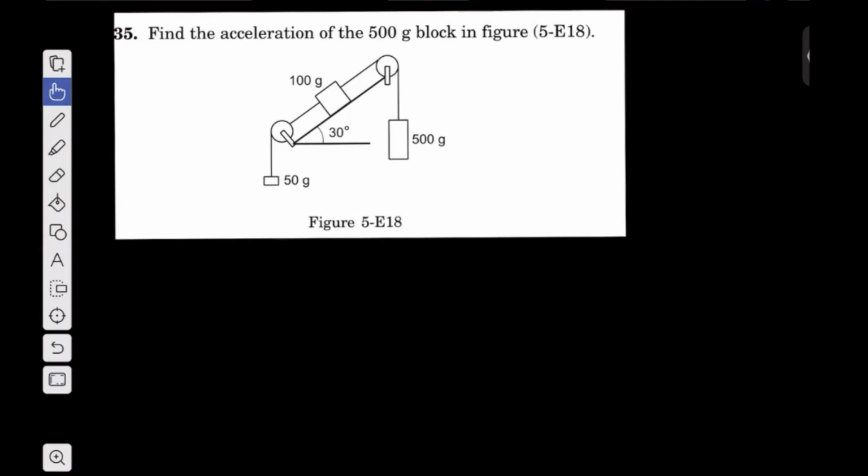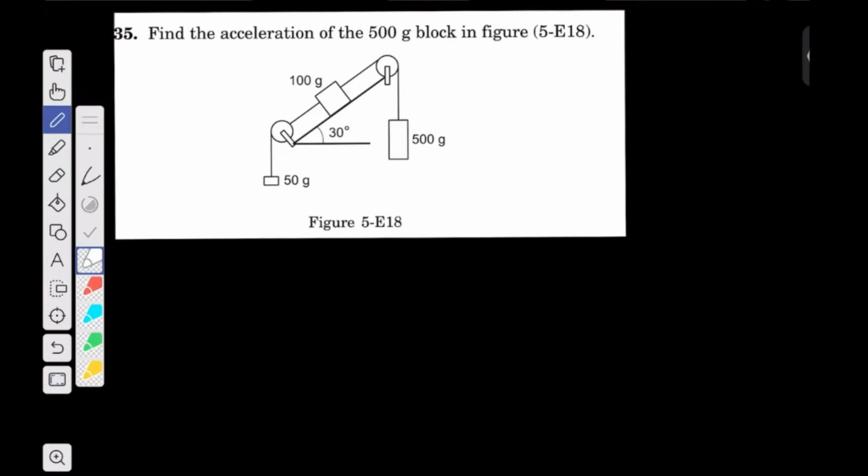So first of all, you assume some direction of acceleration for them. You can tell this may be coming down. Suppose it comes down by A. So for the string to be taut, it must rise up with A, and this must also rise up with A. Tension in the same string, here if I take T1, suppose, here it will be T1. But just after this block, tension will not be the same, no? Because I have a block.